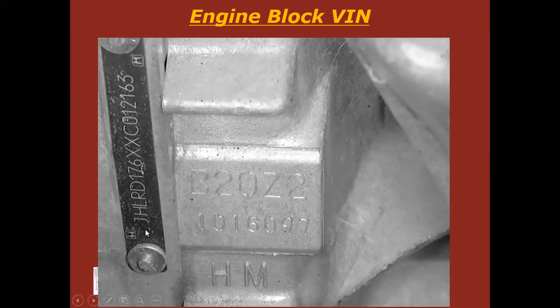Here's another example where you've got both right next to each other — here's the VIN number of the vehicle, and here's the serial number of the engine block itself. The serial number is typically what number sequence that block came off the line. The VIN number, of course, refers back to the vehicle that engine is in. So when people advertise old cars like a '57 Chevy or an old Corvette and say 'matching numbers,' they mean the engine serial number matches the original VIN number of the car, proving it's the original engine.